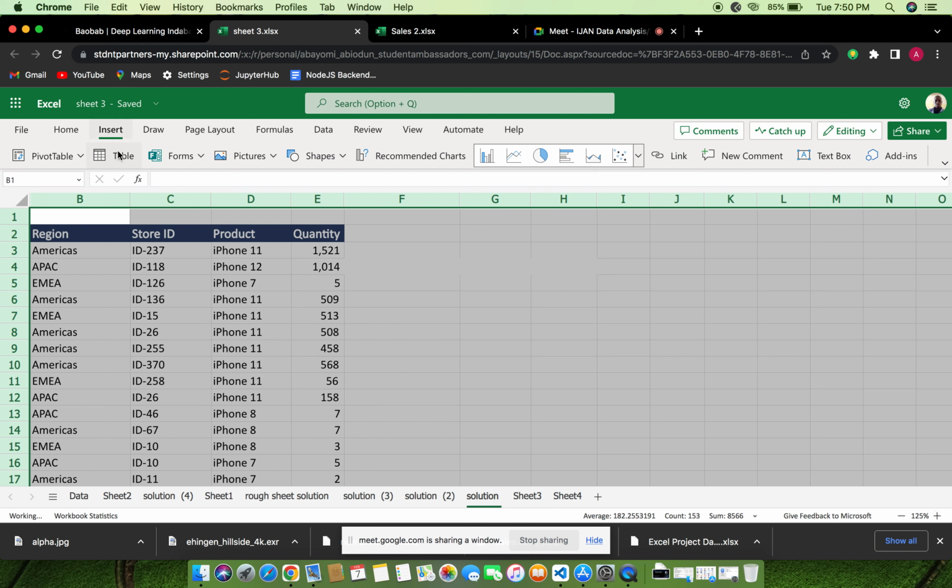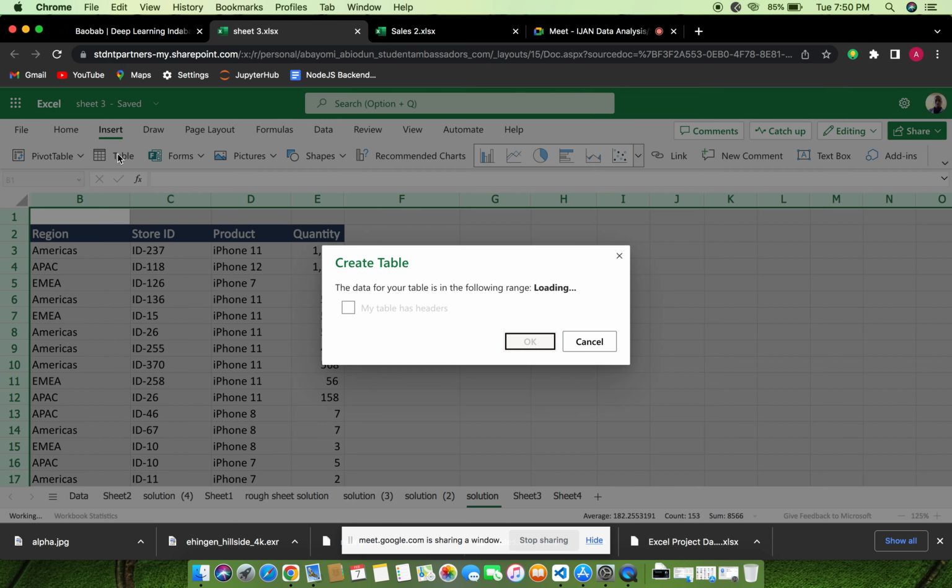So if you click on Insert now, I can click on Table.